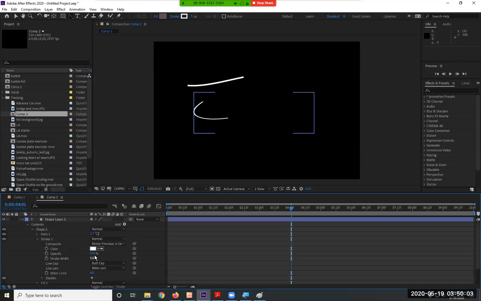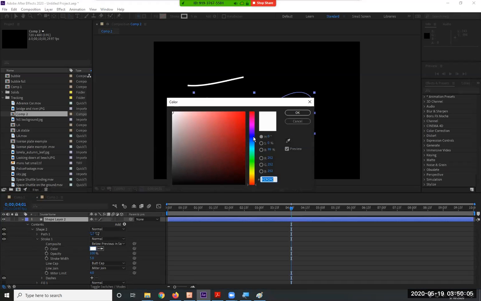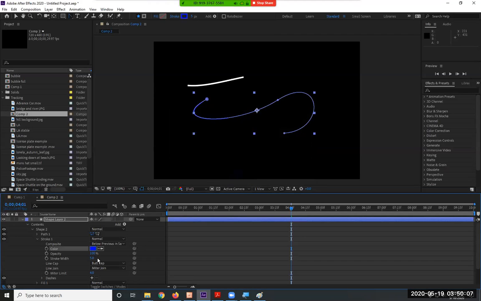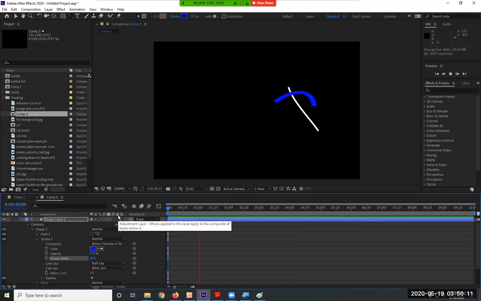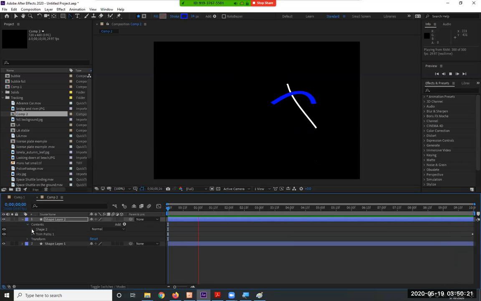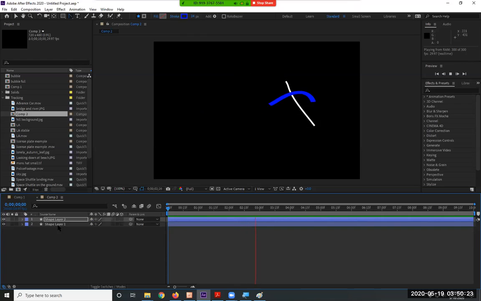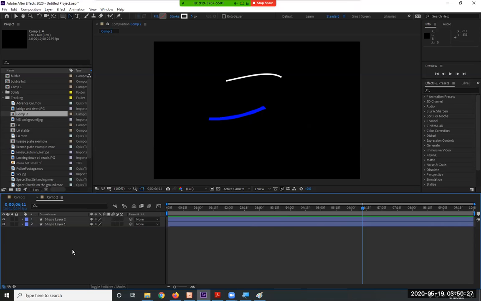Stroke, make a different color. And just plain chasing lines and stuff. Simple little thing, but it adds a little bit more interest. You can do a lot more fun things with that, but it just gives you an idea of doing something a little differently.